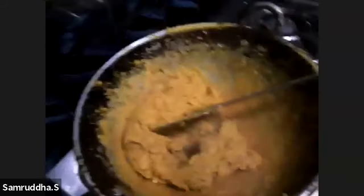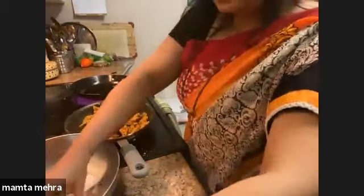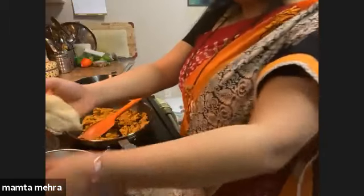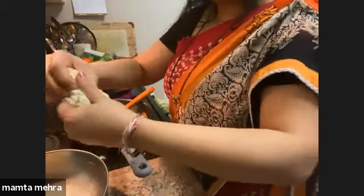Mataji, is this enough? Is it cooked? Yeah, looks good to me. And after we make the first 4 kachoris, you can make 4 or 5 kachoris first and offer them. Since you're learning, if there are any changes required, you can do it.